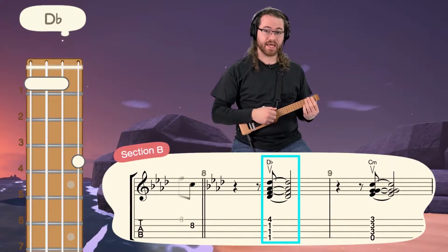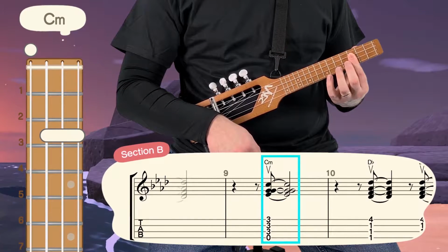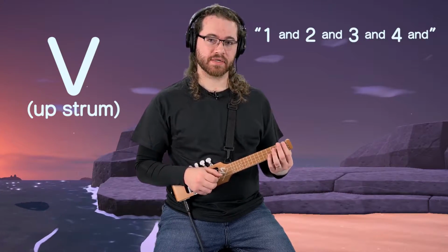So that's it for those two chords. It's just D flat major and C minor. An interesting thing about this section is you should really play all of these as upstrums because they all fall on the ands when we're counting.